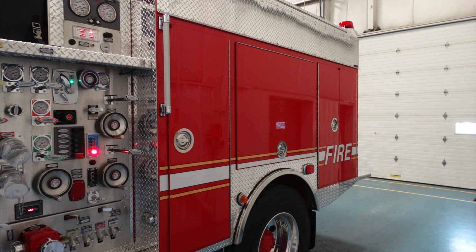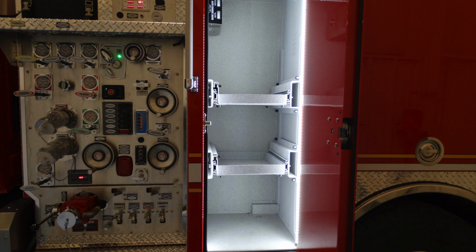Generalized view as we talk more about some of the components within the rear section of your apparatus. Let's get started with your first compartment door. As you can see, there are 2 pull-out shelves in this. In addition, within the very upper corner here, this is your auto charger. I'll have a little bit more detailed image of that.